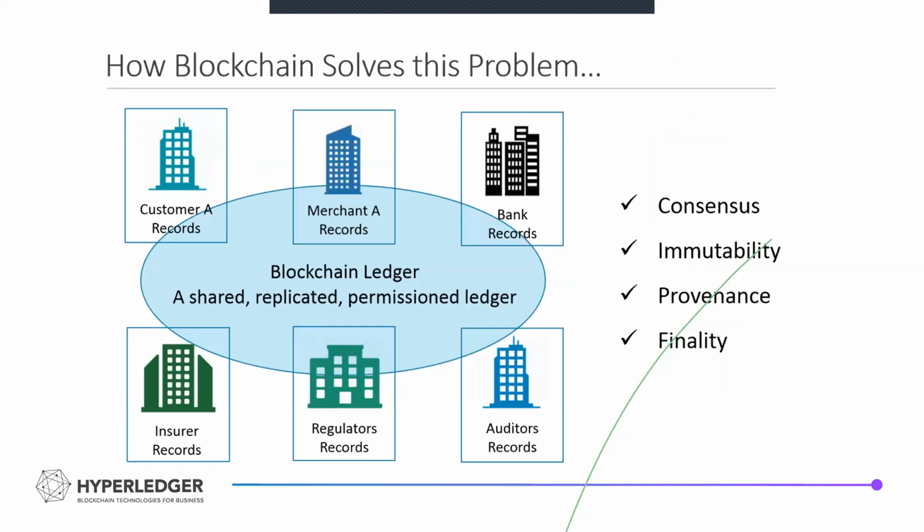There will be one blockchain ledger, and that will be shared with all the nodes with the help of some permissions that are implemented in it. With the help of that, a specific user will allow his private key to all the nodes, and from that they can fetch the details with the permission of that user. So it involves consensus, immutability, provenance, and finality.